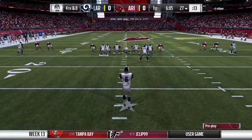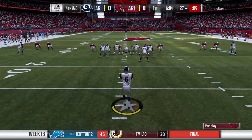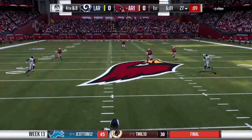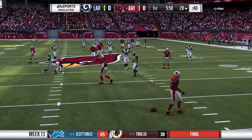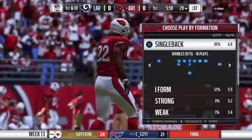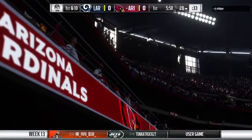So on 4th down, here's Johnny Hecker to punt it away. They only punted twice in the win last week as he gets this one away. Fair catch signaled for and taken just shy of the 30-yard line. A 41-yard punt there with no return. And the Cards will take over 1st and 10.